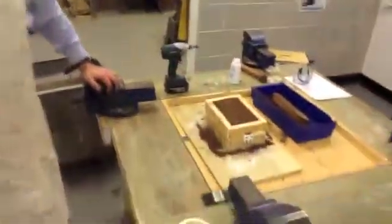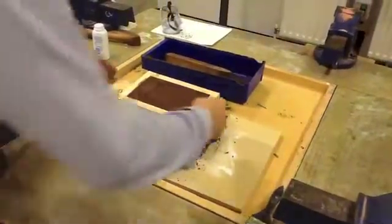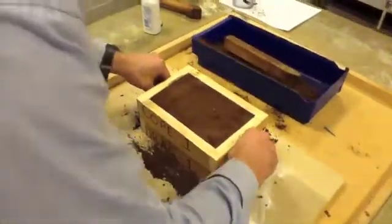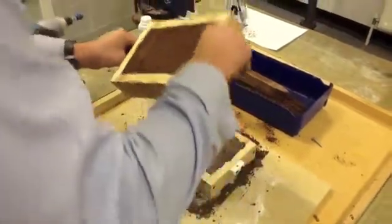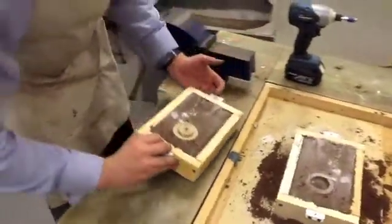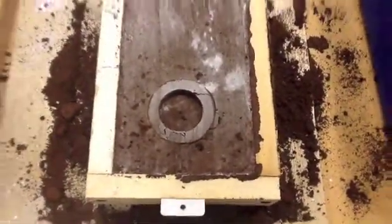What we're now going to do is separate the moulds — it's a little bit of a moment of truth. I'm really carefully just going to lift the top half of the mould, and then turn it over. You can see the lower part of the mould, and it's come out really well.